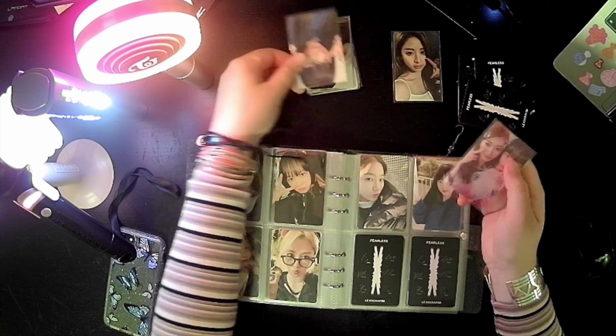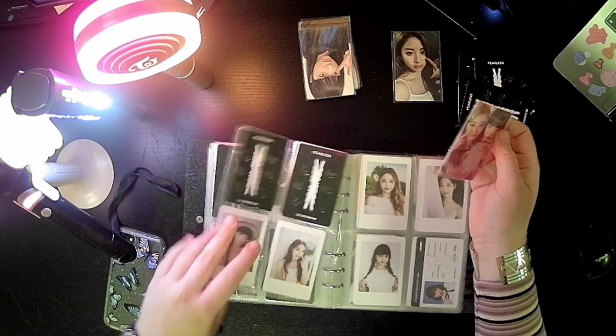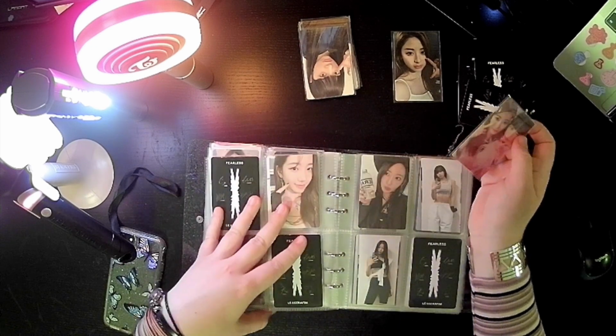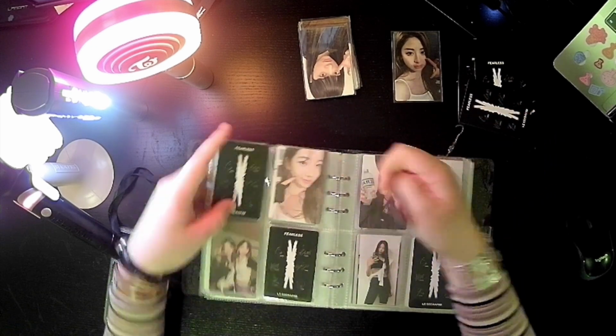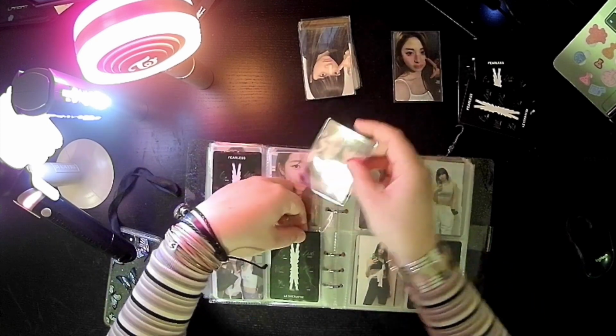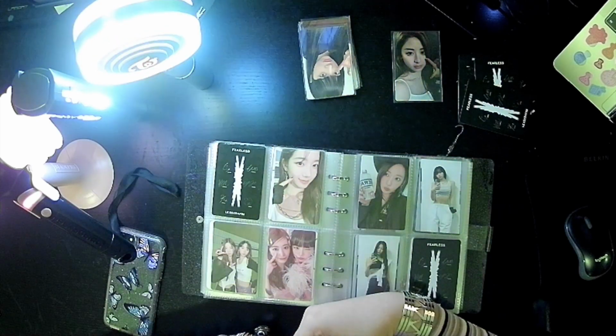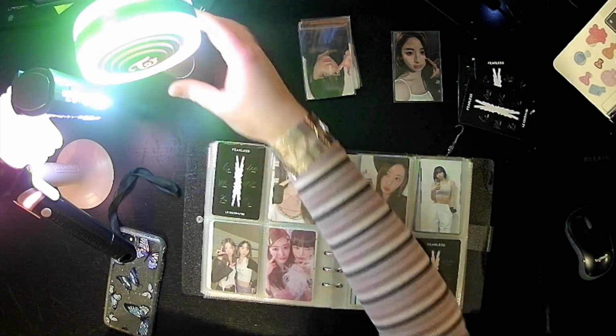Now I have this one from Fearless Japan, which I think was meant to go here. No, here on the bottom. Because these are the Unforgiven.